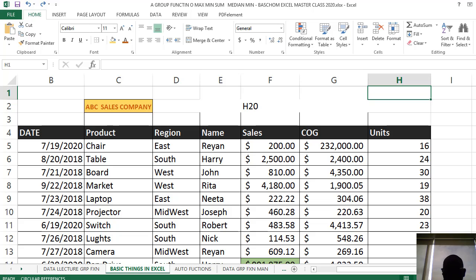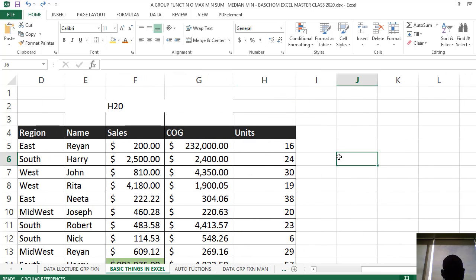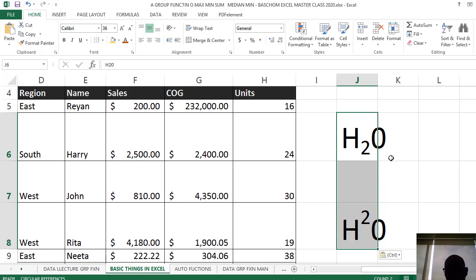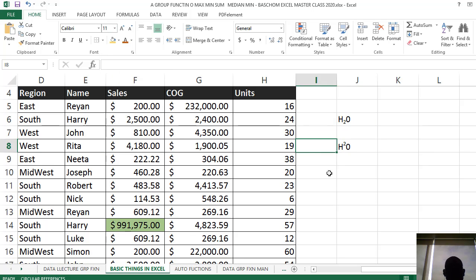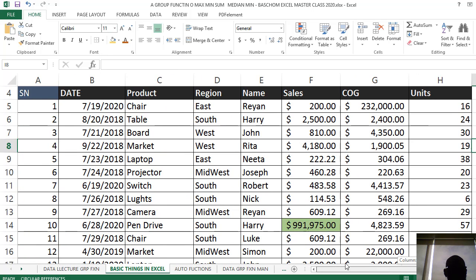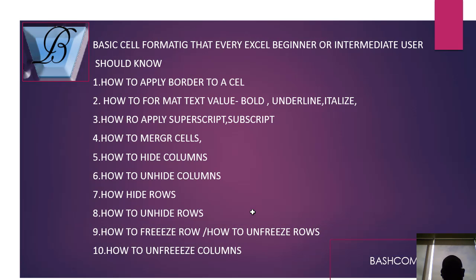I don't want to structure the alignment. Let's come here. This is it. Can you see? Let me redo this slide to make it more decent. Okay, this is what we have. So these are the basic things that you should know. Now, what basic things do we also need to know? I've talked about how to mark cells, how to apply superscript, how to hide columns, how to unhide columns. Well, I've done a lot. I've talked about how to hide those, how to unhide those, and how to freeze top rows. This is very, very interesting.